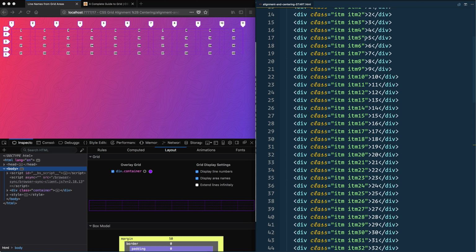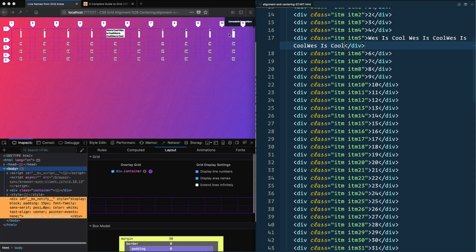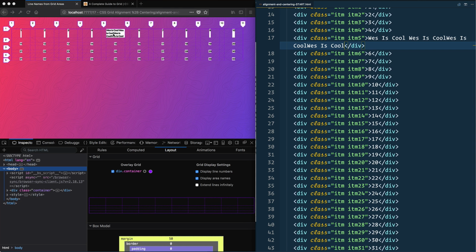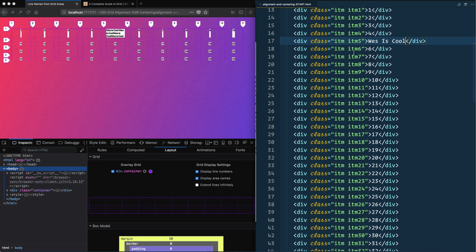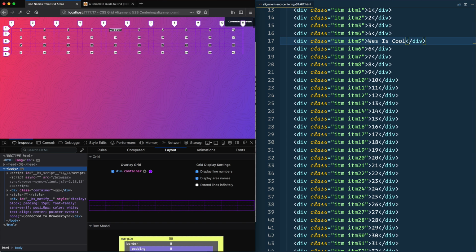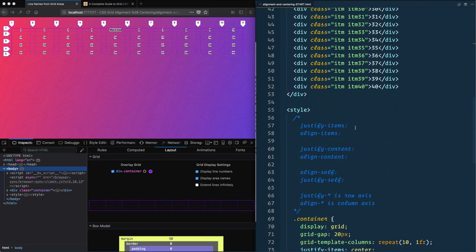So if I were to take one of these and add something like Wes is cool, you'll see that that is only as large as it actually needs to be. If it went a little bit longer than that, you would see that it would indeed take up the entire width of the grid. But in our case, since we're just using some numbers here, or Wes is cool, it's only going to go as wide as the actual content is.